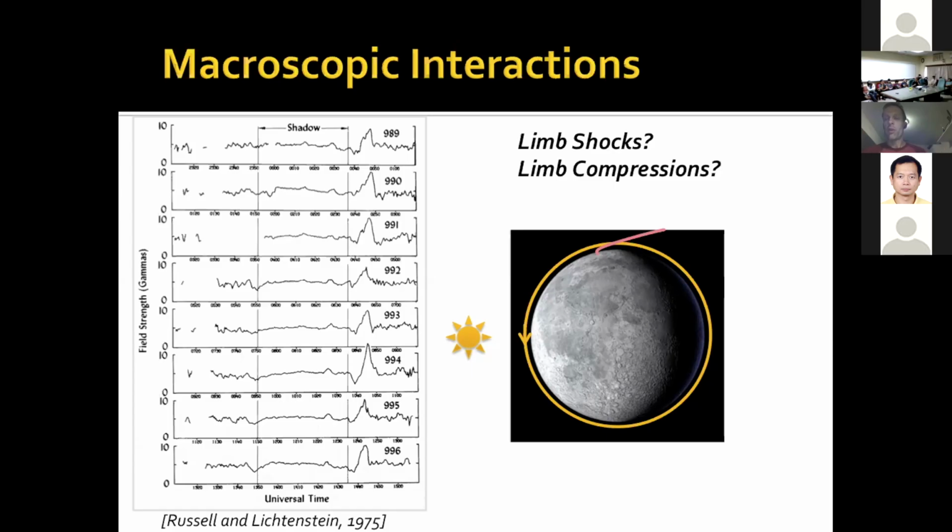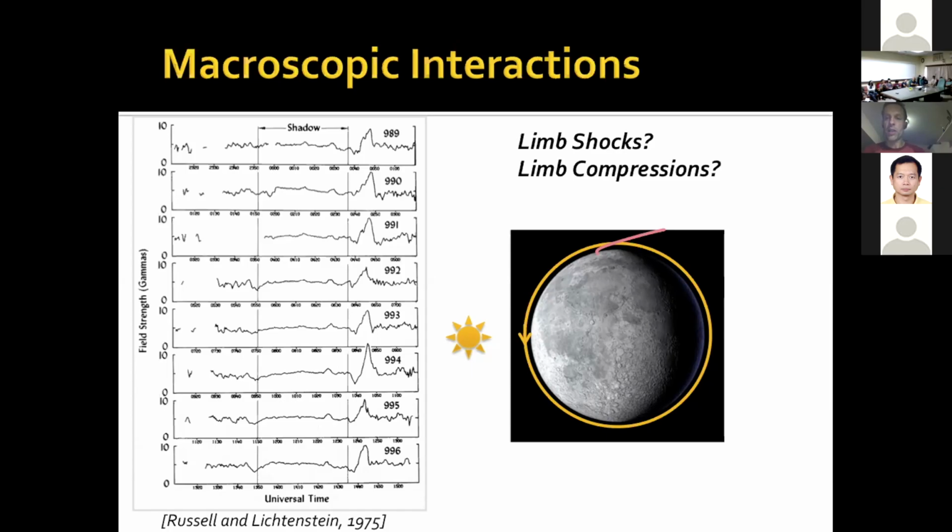Now, there are certain conditions where you can get much larger charging than that. One example is when you're in the Earth's terrestrial plasma sheet, because the plasma temperature is much hotter, then the surface charge gets much larger. The surface potentials get much larger, I should say. You can get surface potentials of kilovolts negative.